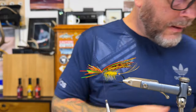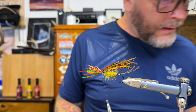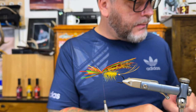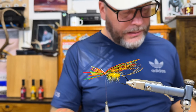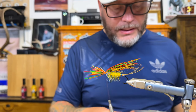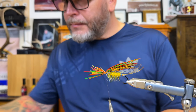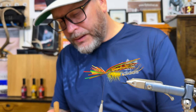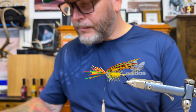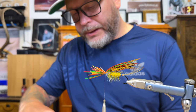Nice. Then we have something on the sides there. Looks like it could be guinea fowl. Doesn't look like a barred one. I might use this one instead. So just gonna have a small strip, using Whiting guinea fowl.